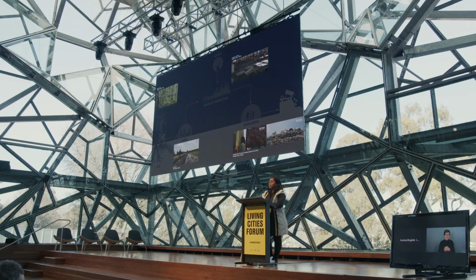We can think about this in a number of different ways, and we can identify a number of different forms of alienated value along this value chain. One can think about it in terms of monoculture farming. This is actually the site of a previous coconut farm where I used to get coconut husks to develop building materials. That is now replaced by rubber plantations, which are incredibly difficult to plant anything after the rubber tree has reached the end of its life cycle because its rhizosphere is incredibly destructive.